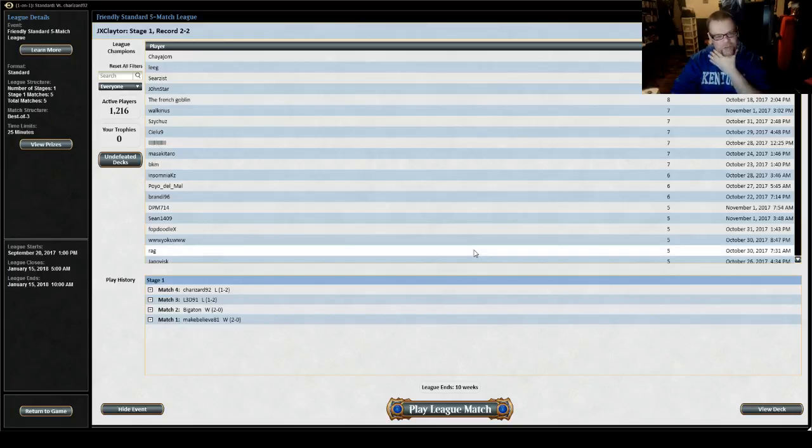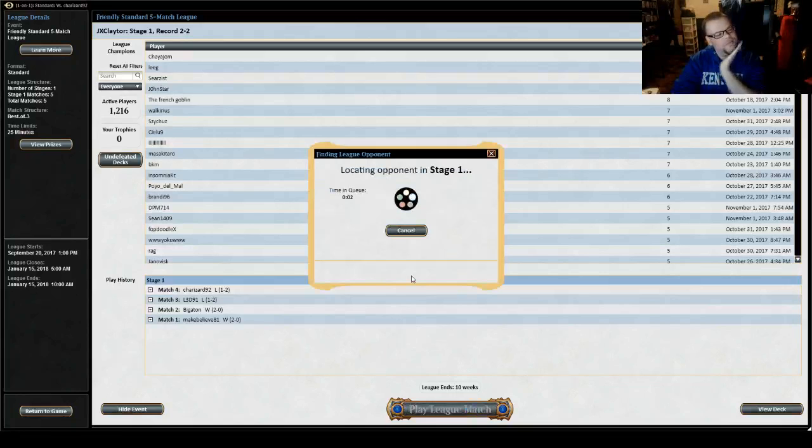Alright, we're falling to 2-2 in the league. And knowing me, I'll start off at 2-0 with a nice 0-3. Because I am very good at Magic. If I get paired. We'll see.